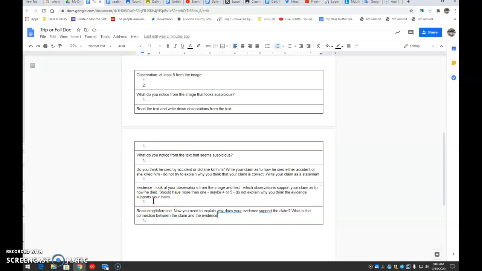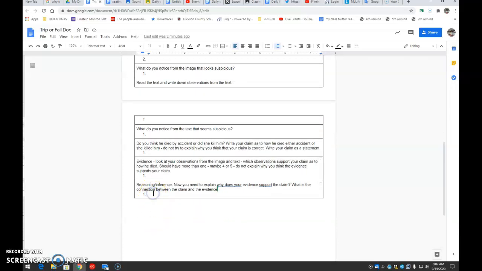One evidence that he was killed is blank. Another evidence that he was killed is blank. One evidence that he died by accident is blank. Don't explain it. You're going to do your explanations down here in the bottom one. So down here you'll explain why you think each of those evidences that you wrote, those 4 or 5 evidences, support that he died by accident or that he died as a result of his wife killing him.